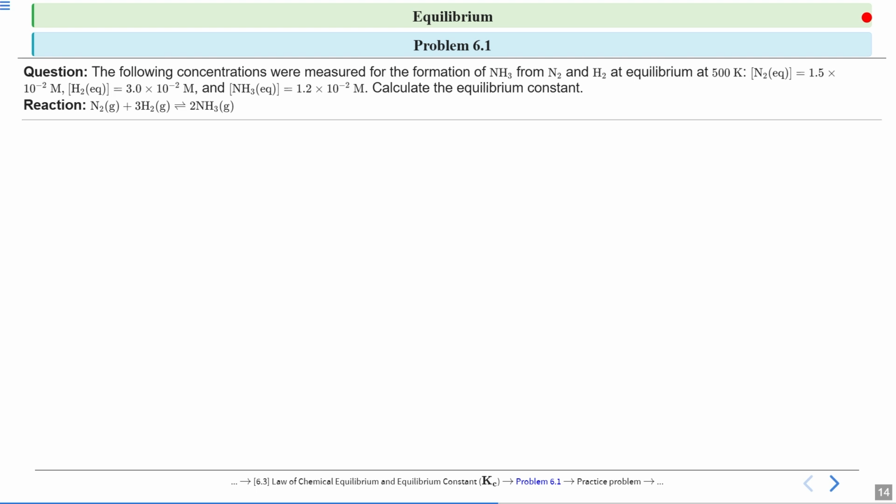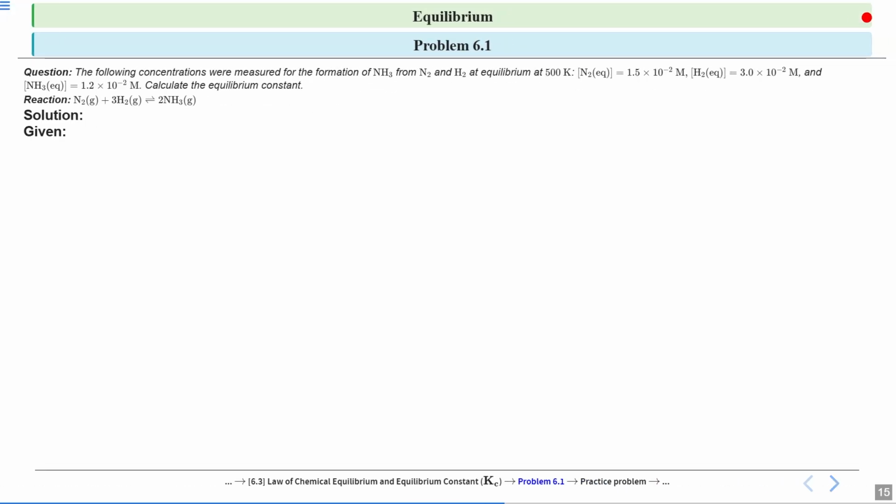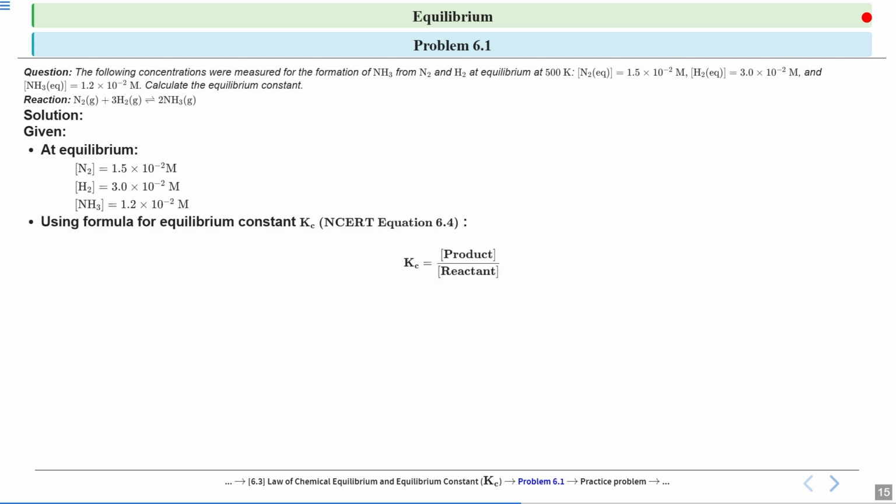It's very simple. What you have to do is simply put the values in the equilibrium constant. Now I am moving on to the solution. Don't worry, if you are able to put the values, that is good enough. The calculation part can be done by anyone. You just have to know how we put the values. Okay, so let me show you. Now what are the things that are given in the question? You are given the equilibrium concentration of N2, H2 and NH3. At the same time, you are given the temperature, but we don't need it.